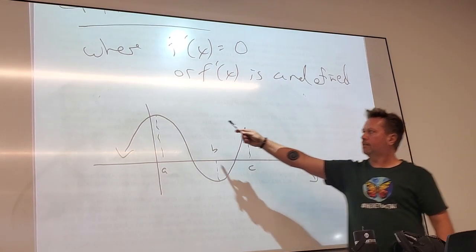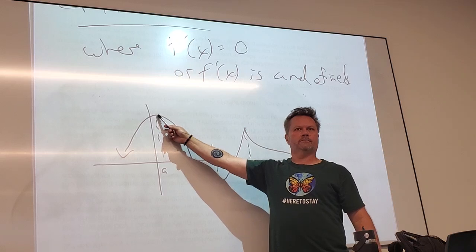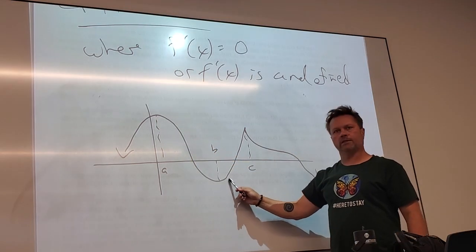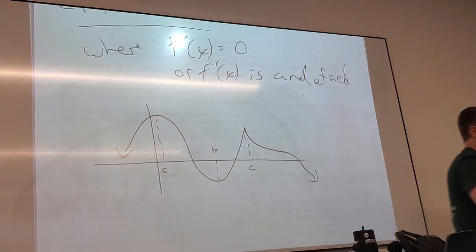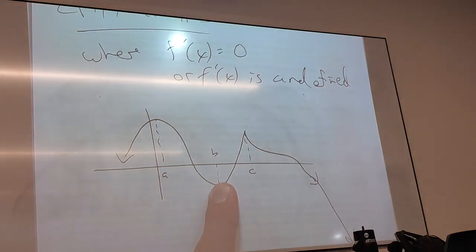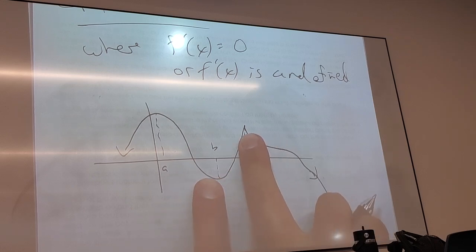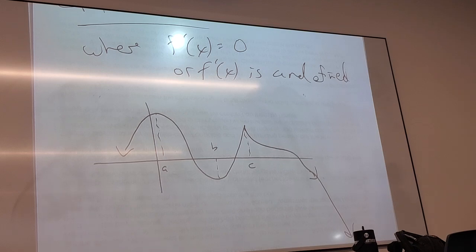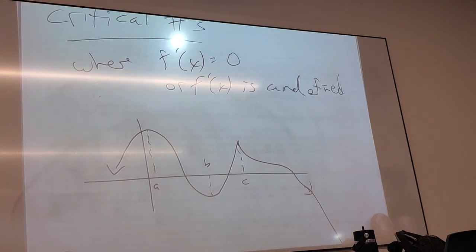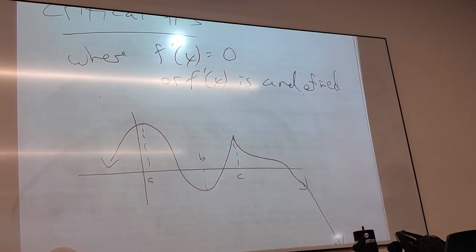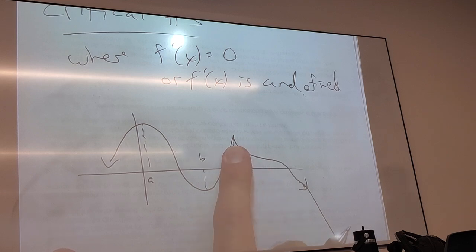Does everybody agree that locally that is the highest point? Does everybody agree that this locally is the lowest point? Does the function get lower than this? Yeah, but locally, is that a minimum? Yeah. Do you all agree that is locally a maximum? This is like a very pointy mountain. It doesn't have to be rounded at the top. It can be pointy at the top. You're exactly correct. That doesn't mean it's not a max. That is totally a local maximum.